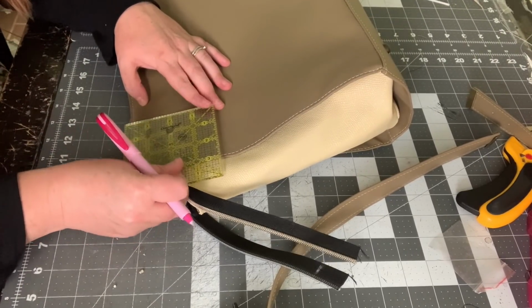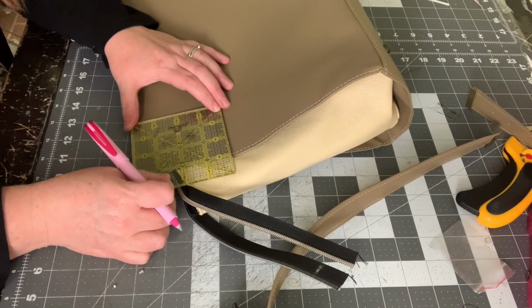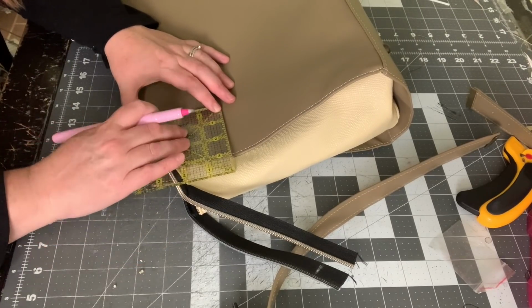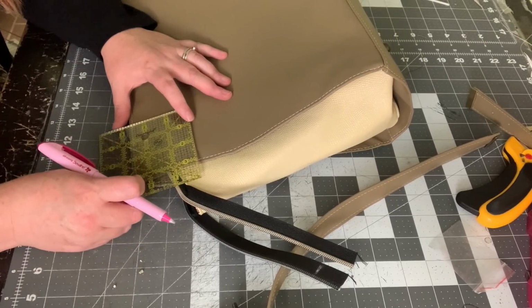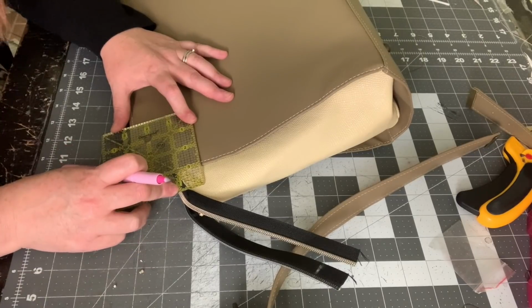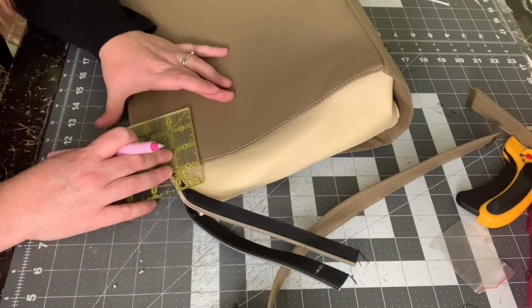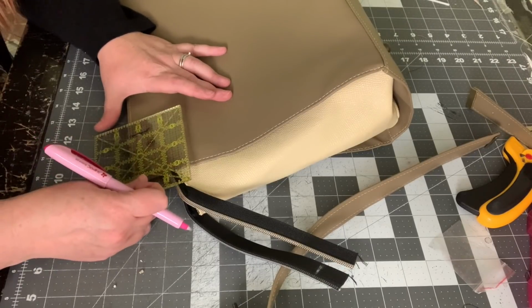Like as you can see here, I'm obviously measuring incorrectly. I'm going to catch my error here in a moment, as this should be 2.5 inches from the top. So take time to make sure you've got it nice and straight and accurate. So 1.5 inches and then 2.5 inches.